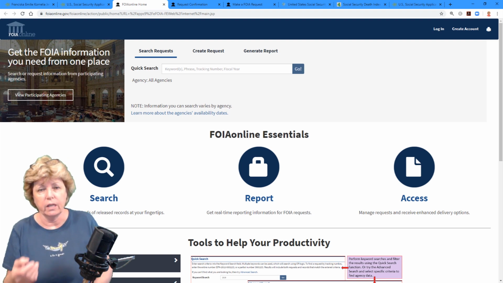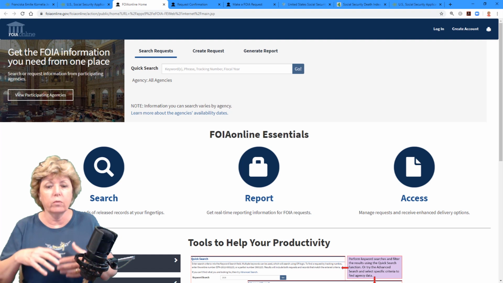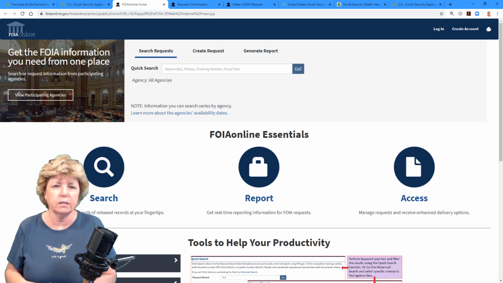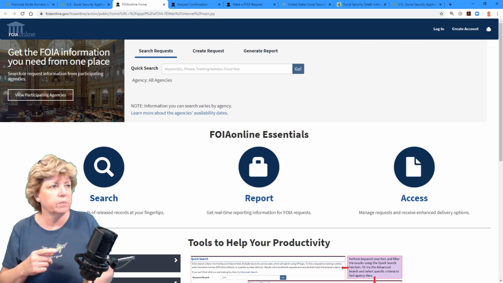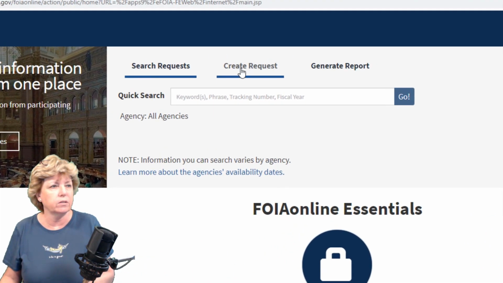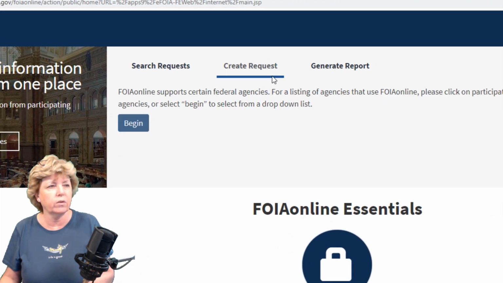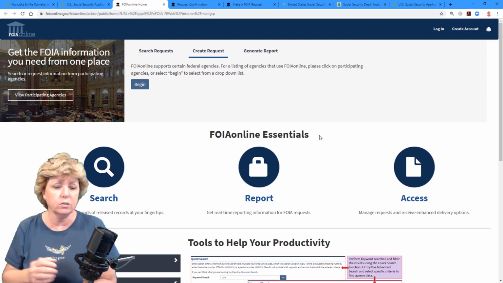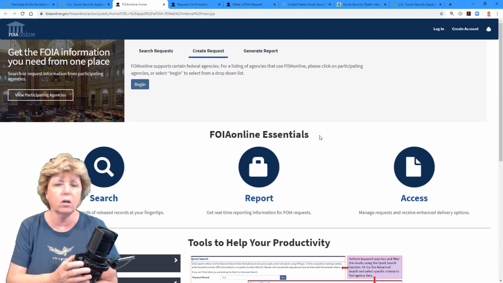So one last thing I just wanted to say is that when you are researching in general, anytime you're researching, you always want to dig to the original source, and that's what we're doing here by clicking through that link on Ancestry to get to this page that you see here. This is the Freedom of Information Act page. This is where that link takes you, and to start your request, you click on create a request and hit begin and go through the process there. But my whole point here is that you always want to dig for the final original information. You want to get as close to the source as you can and not just an index online.